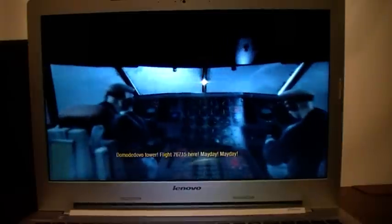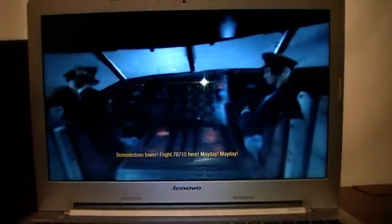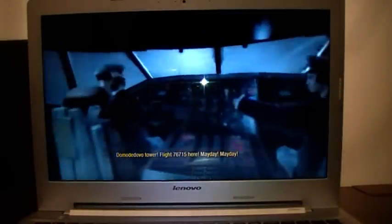Going into a flashback now. What the hell was that? Shit! We're losing power! Engines over there! Oh, tower! Flight 76715! What was that flash? Mayday! Ask them! Shit! The tower's gone! Connor! We're going down! Speed! This tower's at that speed! I can't get it easy! Oh my god! Shit! Keep me out! What's going on here?